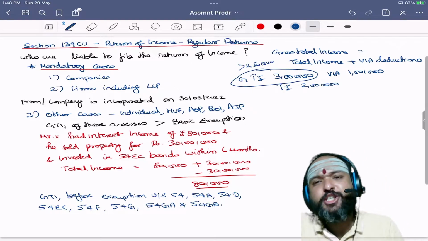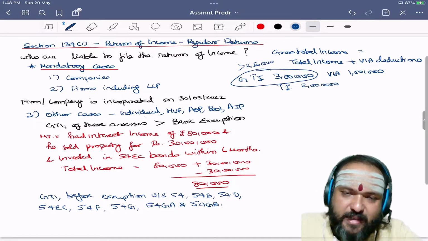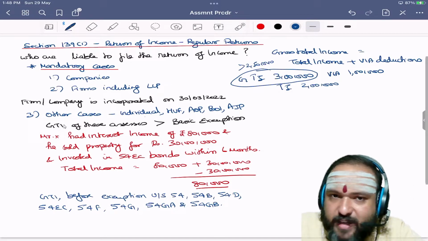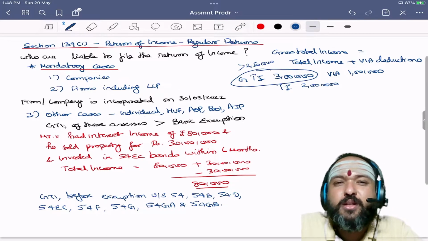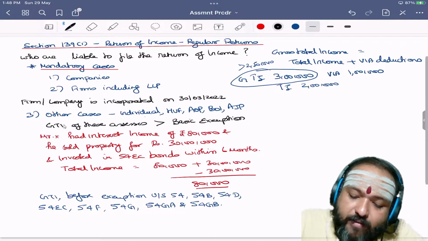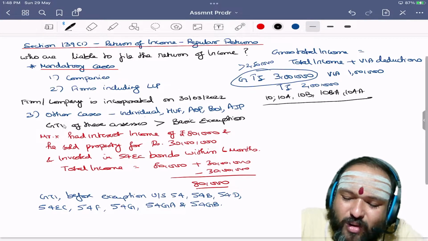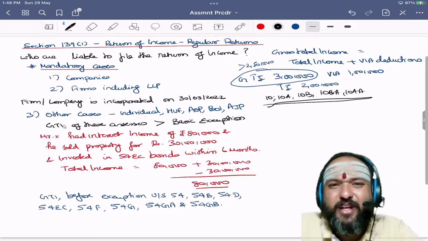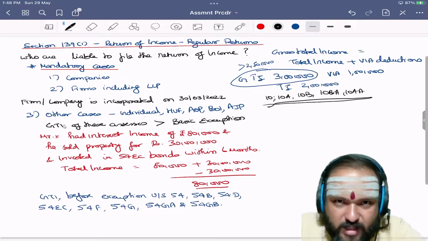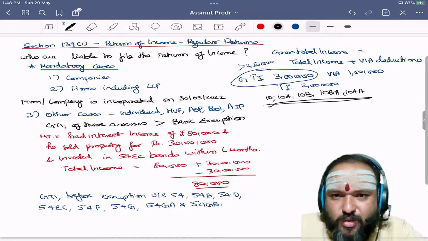Now, by ensuring that they included 6A deductions and, sorry, capital gains exemptions under section 54, they made sure that no one claimed bogus deductions or bogus exemptions. Also, they have included the provisions of 10, 10A, 10B, 10BA, 10AA, etc. However, these provisions are no longer active except for 10AA. So we don't have to be bothered about remembering these provisions. Theoretically, they are no longer active but for 10AA. So there is no mandate for us to remember these provisions.